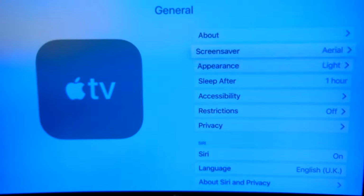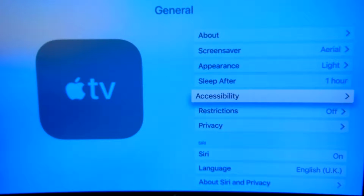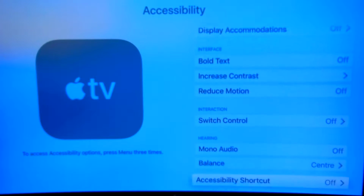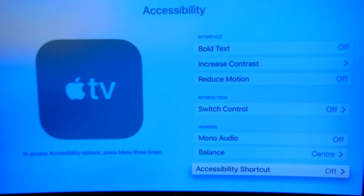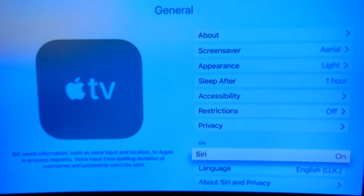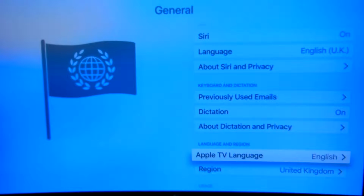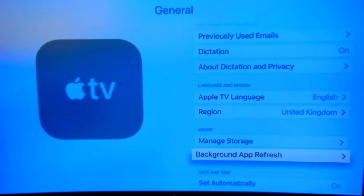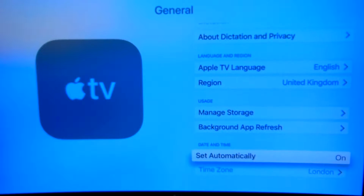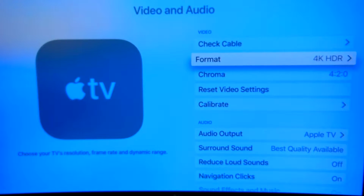I can't see anything extra on there, unless you go into everything specific. Nothing has changed. I haven't seen any new options. I didn't really use that menu much once you set it up, and then you don't really do anything in there unless you want to change it. But I've got restrictions off at the moment. Privacy, Siri. That's all at the moment installed on the system. Format is 4K HDR.